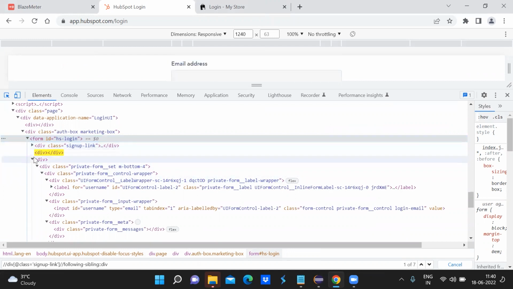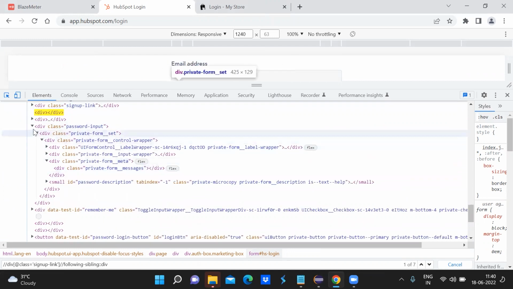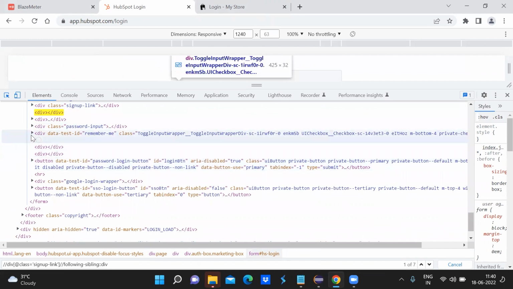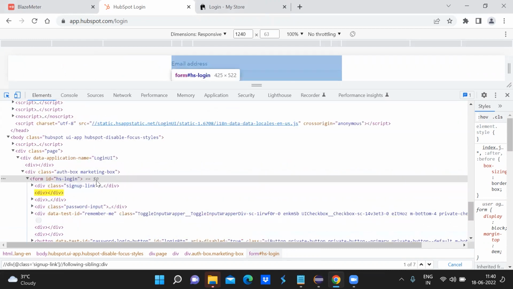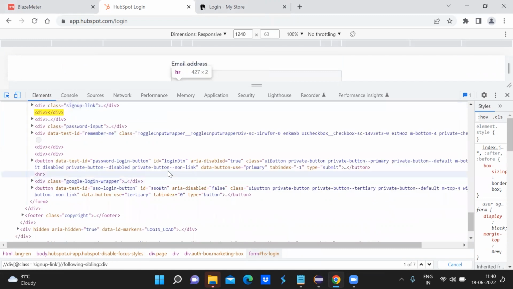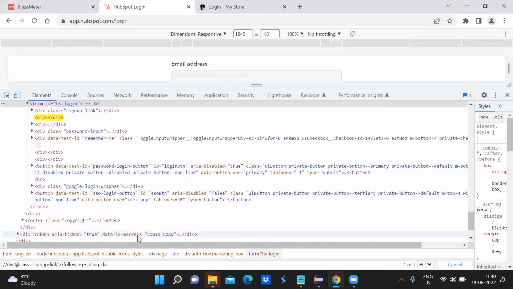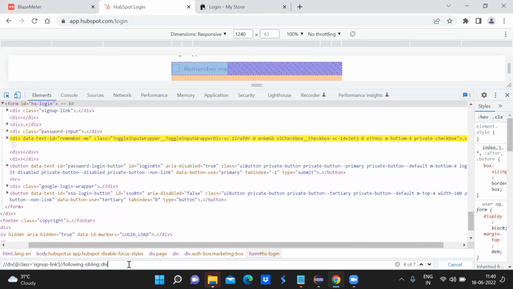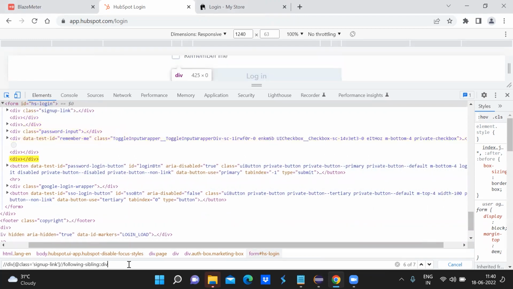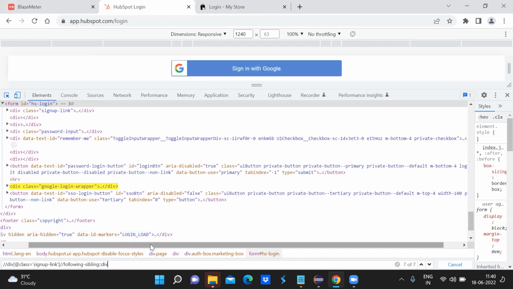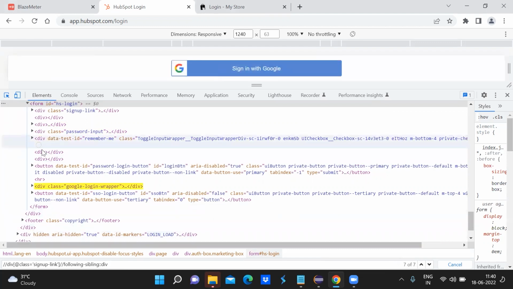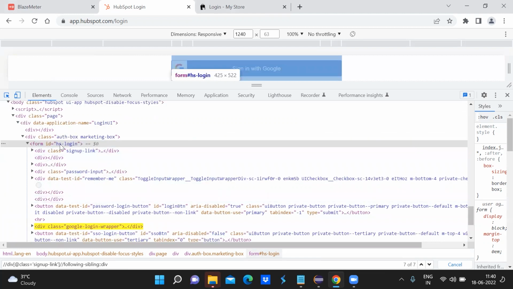So this is 1, this is 2, this is 3, this is 4, this is 5, this is 6, this is 7. If I traverse them one by one, I will get all the 7 siblings. And these are also siblings, as in this div is not defined, but the parent of this is the same, form ID.